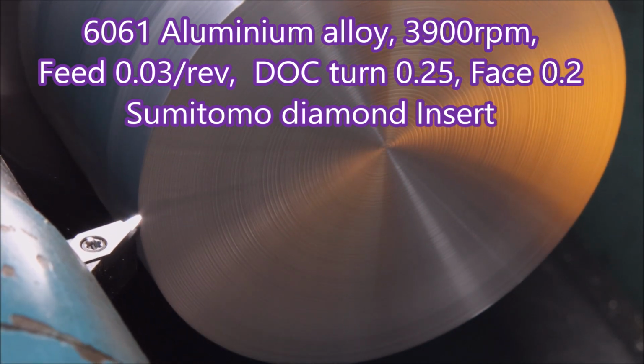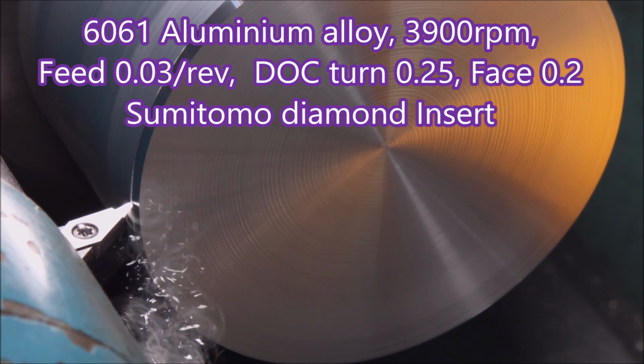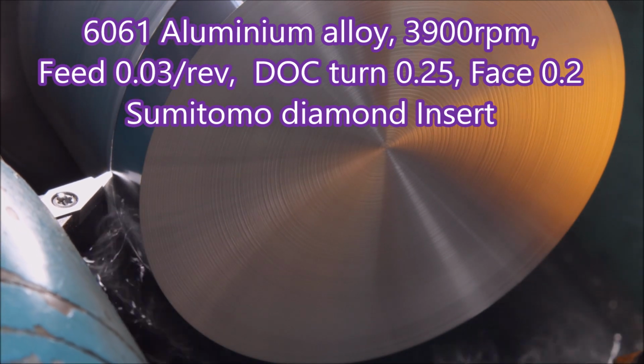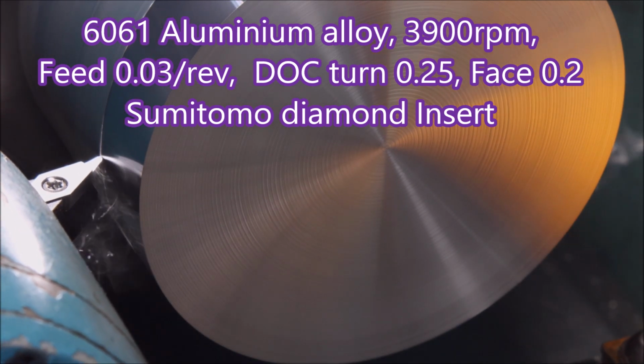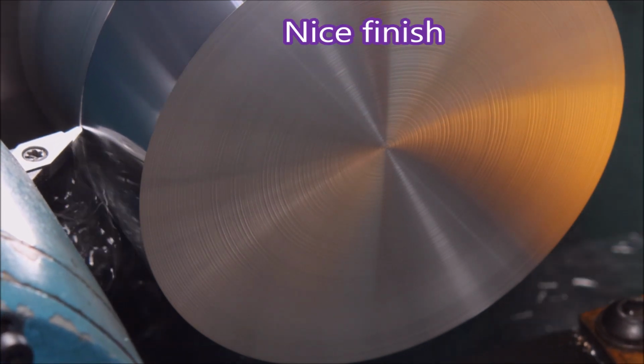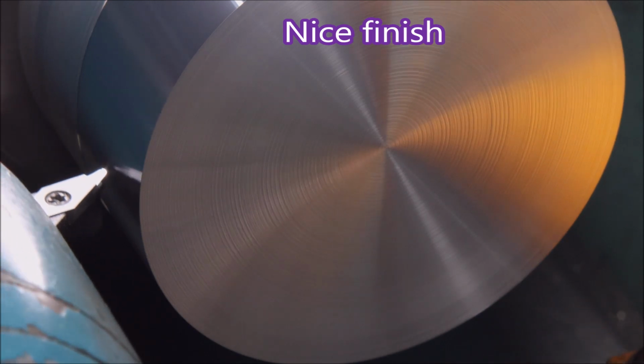This is 6061 aluminium, which is weldable, can be anodised, just doesn't want to be machined. So that's a diamond insert at work there. You can see the depth of feed and cuts and everything on the screen just before.